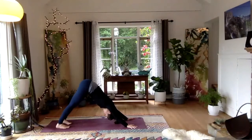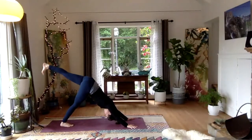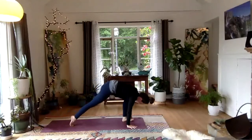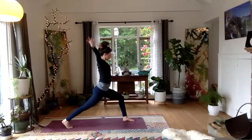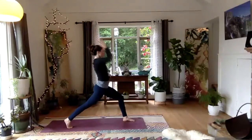Inhale, your left leg up and back. Exhale, step forward. Use your inhale, rise up, high lunge. Just a reminder to feel your feet. Hands to the heart. Feel the warmth in between your hands.